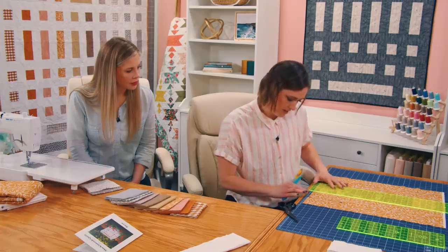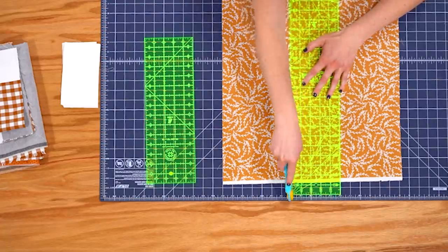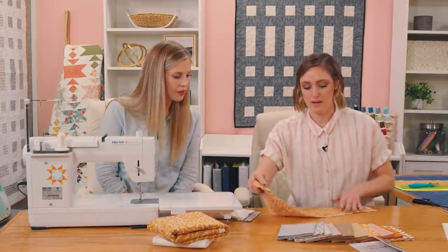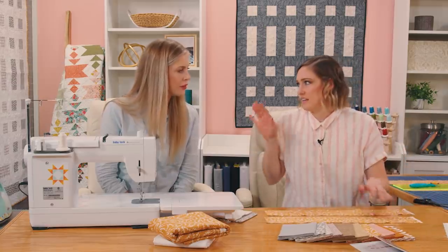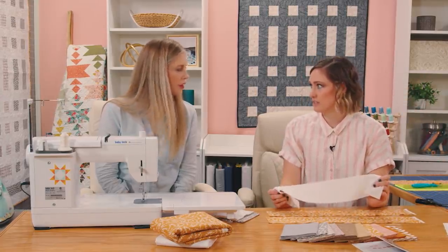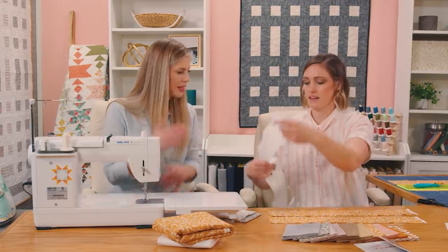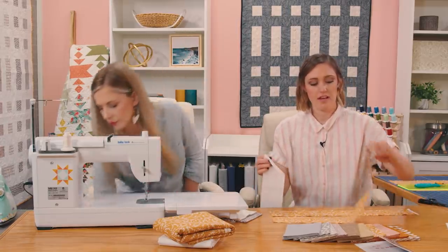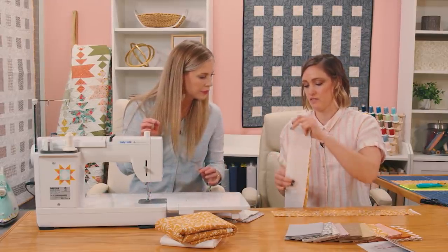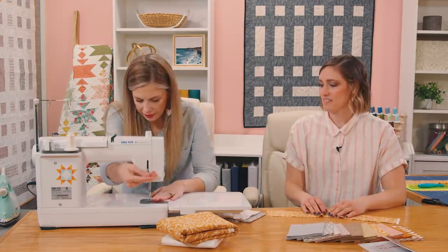So I'll just go through and cut. I am one that has to count multiple times — it's better to be safe and double check. So we'll start with these. For this, it's a little different where the strips are not full width of fabric. But for your background you'll need three and a half yards of fabric. You'll take your width-of-fabric strip, which is already pre-cut to that same three and a half inches. Then you'll just take your main color and put them right sides together. I like to make sure to line up the selvedges, and then just sew. When you get to the bottom, we'll just add the other piece to it — just chain piecing.